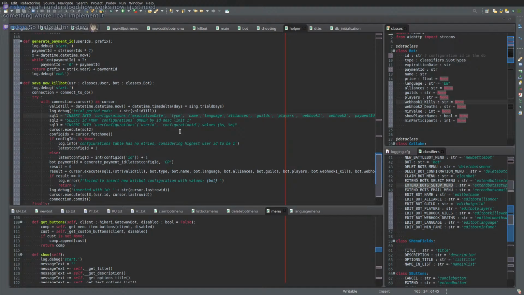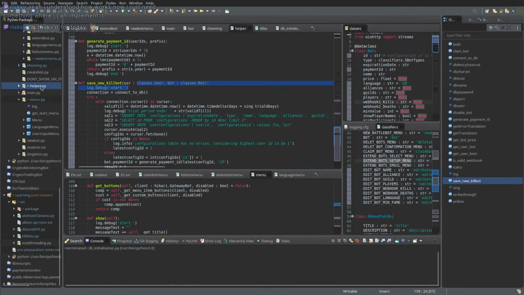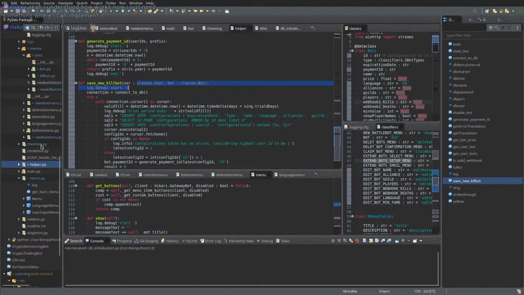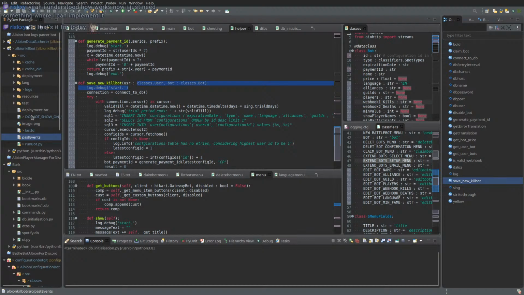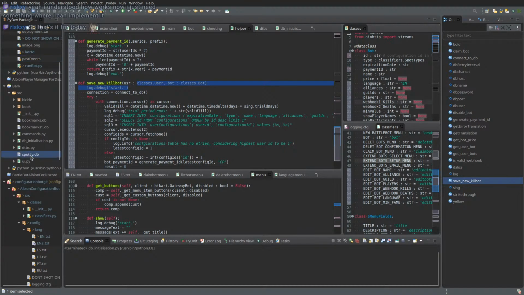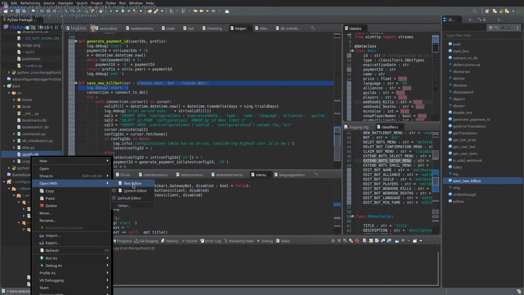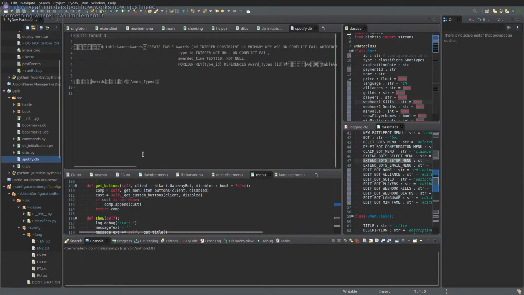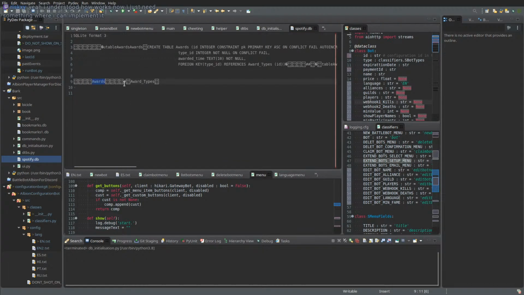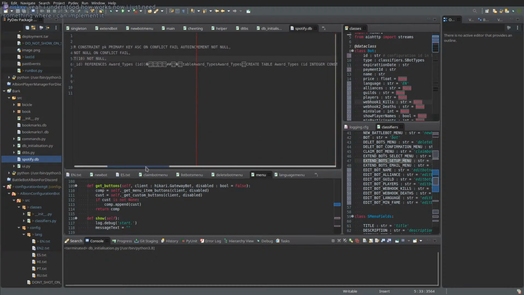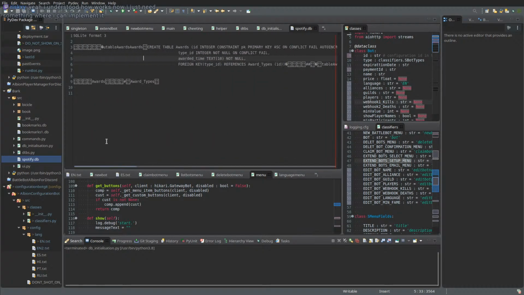Also, there is another thing. Since this is actually a file, you can open that file as a text. I think you would be able to see stuff inside, if I'm not mistaken. I might be very mistaken, but let's see. Open with... Okay, I'm kind of mistaken. You kind of can see something, constraints, words, word types. Yeah, maybe you can't really tell what's going on inside. I guess you need to actually create queries to extract the data. You can only see some sort of definitions here.